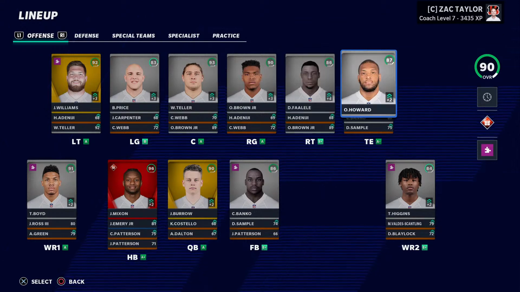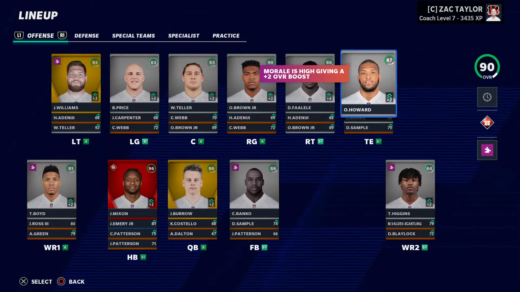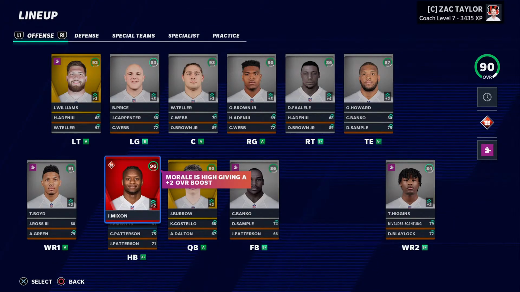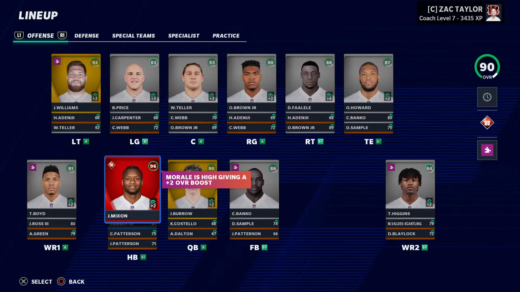Now, from the offensive perspective, like tight end, fullback, you can't really move those guys around too much. You're obviously not going to be moving your quarterback around or your halfback around, but you can get your halfbacks involved differently. You can get them involved as a power back, a third down back, guys that are catching the ball out of the backfield, various different things like that.